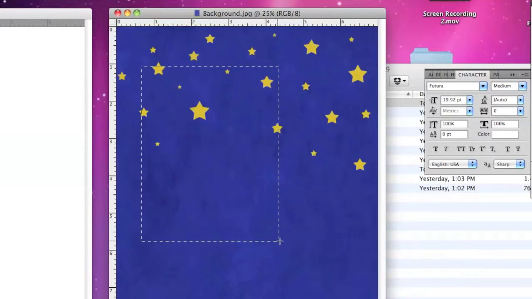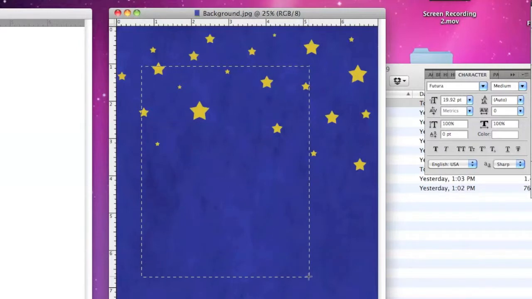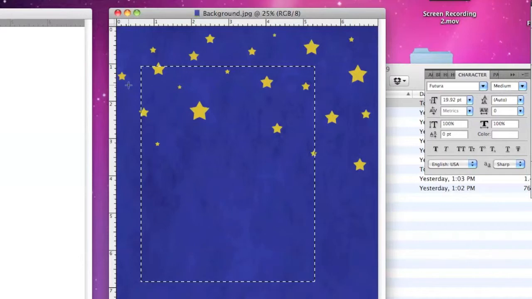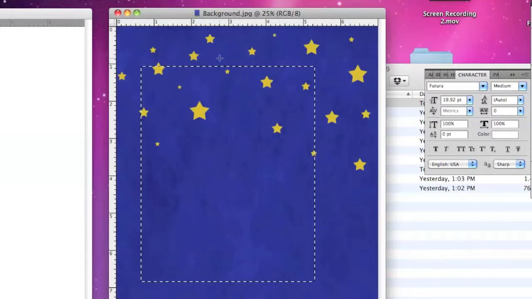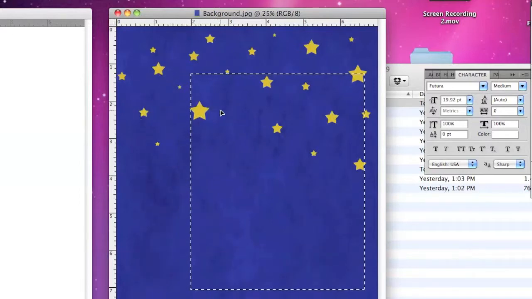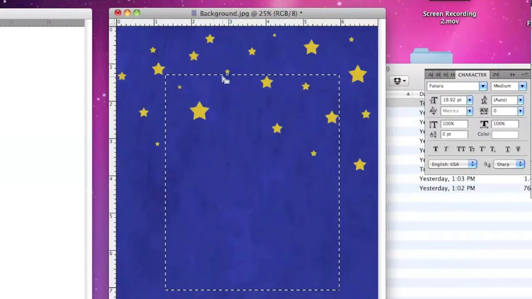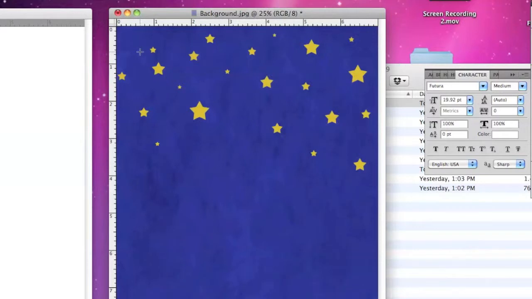It looks like marching ants, and a lot of people actually call that line marching ants or a dotted line marquee. But when I make a selection, it's telling Photoshop to only look at the pixels that are within that selection. When I let go, everything is in a squared off, rectangular shape. I can move it around by clicking inside of it and moving it to where I want it to go. If I was to accidentally click outside of it just once, it'll go away.